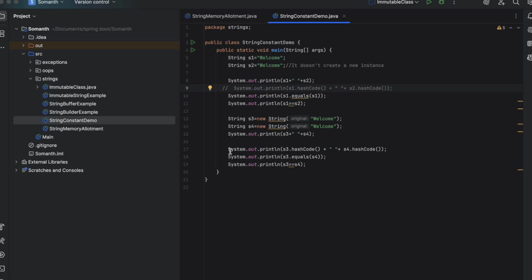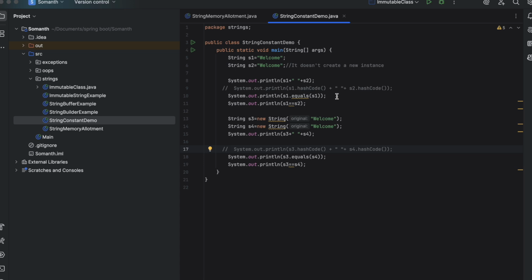Let's say you just remove this hash code. That was for my purpose. So now you see when you do this, what I said, this will be the same value, right? So it should be equal. Correct. But when it is with a different reference, this value will not be true.